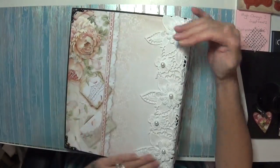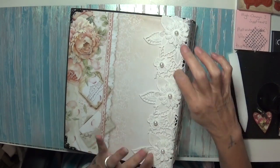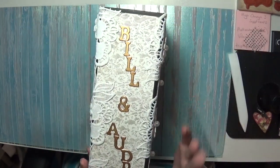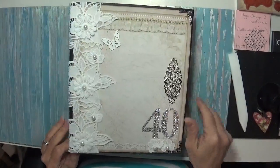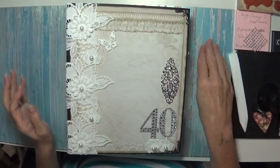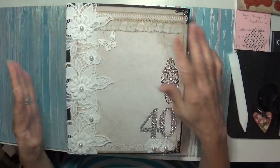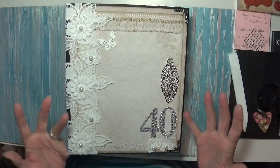And then I did all this on camera, the gluing of the spine. I glued the corners on. Yeah, I glued all this on with the hot glue gun. I popped these on at a later date. But, oh, I love it. And this one, I just glued everything on the last video, but you've missed it, and I'm so sorry. But that's how you glue the pages in. Simple as. Absolutely gorgeous. I love this. Love it. So I hope you find that helpful.